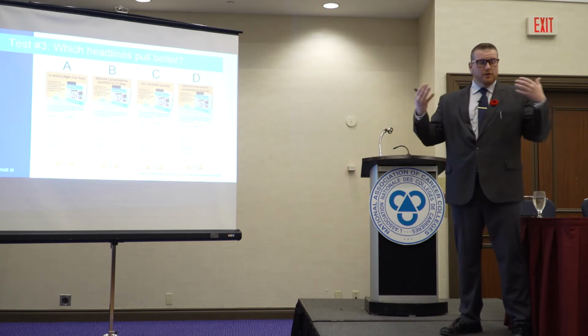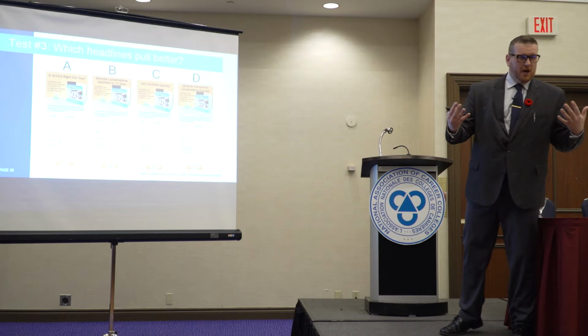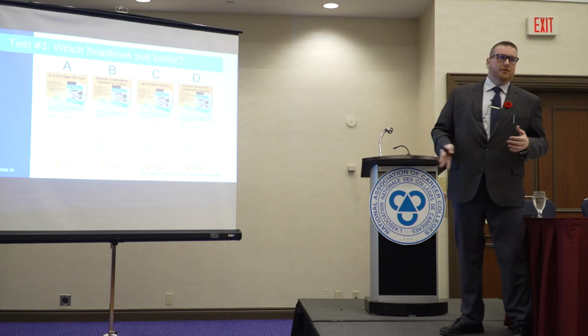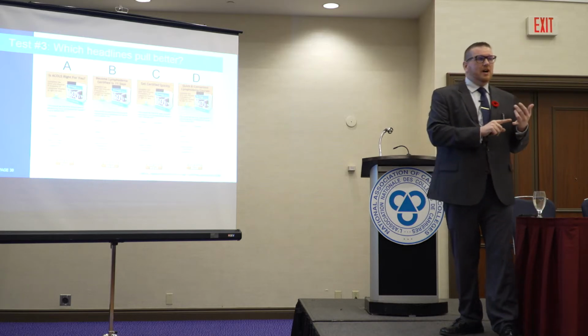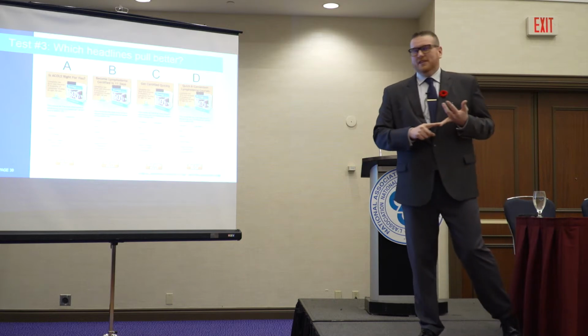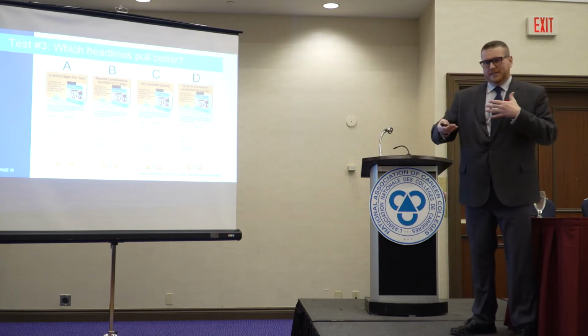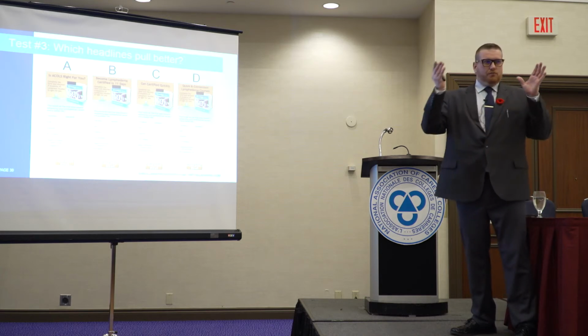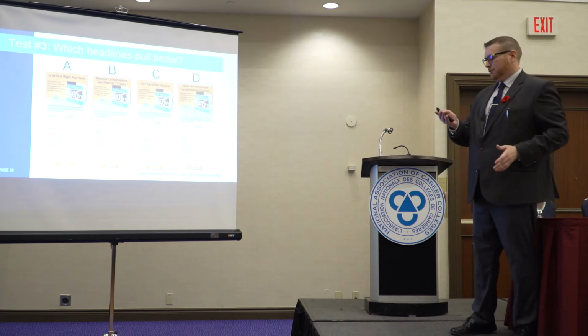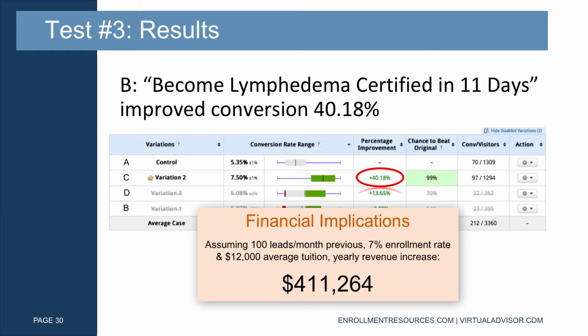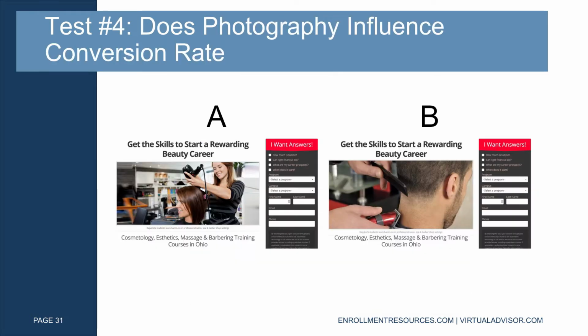It's got 2 actual benefits in the copy. So they all were better than the original. The original had no benefits in that copy. It brought up questions. And so through this testing, you could actually have good tests with multiple A, B, C, D versions. You just have to make sure it's done scientifically as if you're doing a normal split test. So the financial implications of this one, I'll just blast through these fast because they're crude assumptions, but you're looking at $400,000 in revenue for making that change for that school.